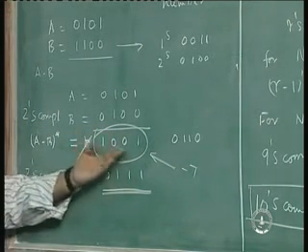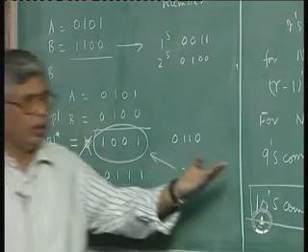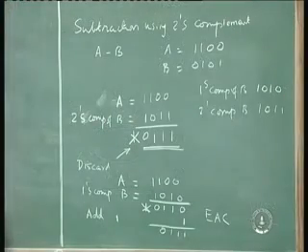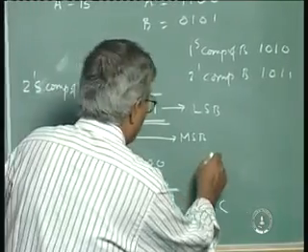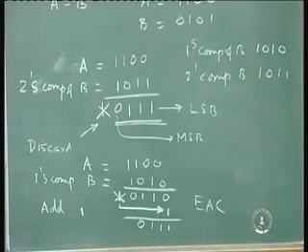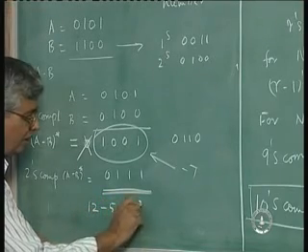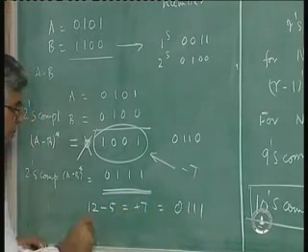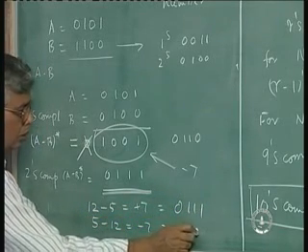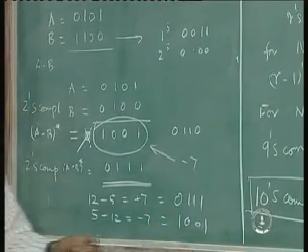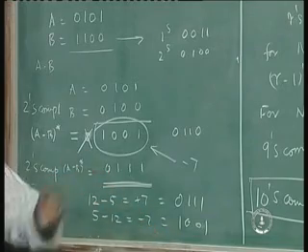So the answer is this, in the case of 5 minus 12, and this in the case of 12 minus 5. In the case of 12 minus 5, the answer is plus 7, so it is 0, 1, 1, 1. So 0, 1, 1, 1 is plus 7. So now to sum up, 12 minus 5 is plus 7, 0, 1, 1, 1. 5 minus 12 is minus 7. And if you don't believe me, all I am asking you to do is to take the 2's complement and see it for yourself. It is 7. That's all I am saying.